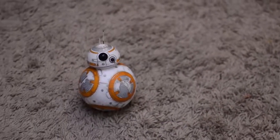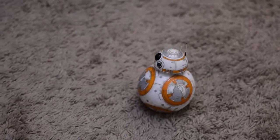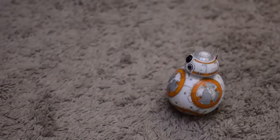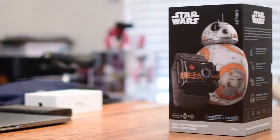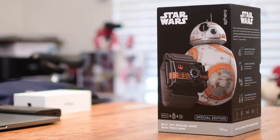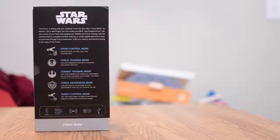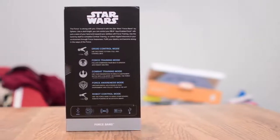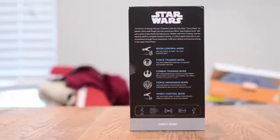Like many of you out there, I am a huge fan of Star Wars. When The Force Awakens was released, Sphero, along with Disney, partnered to release BB-8, a remote control ball that you could control from your phone. It was easily the most popular product to launch on Force Friday, and since then, they've now released a new special edition version that has a new finish to it, a bunch of really cool features, and the included Force Band.